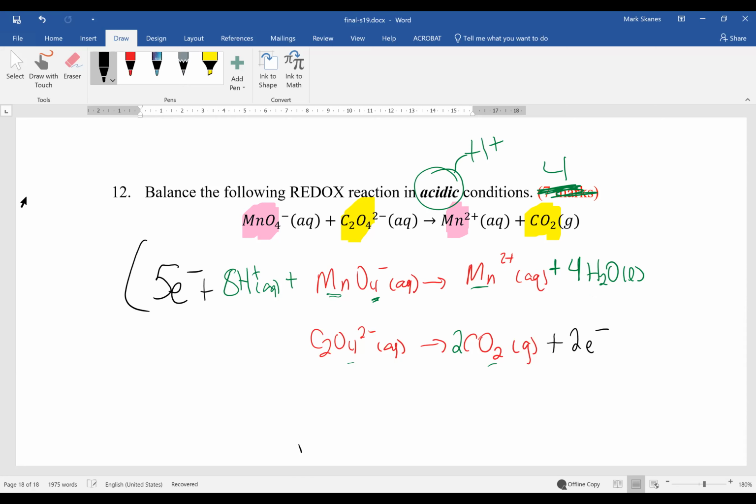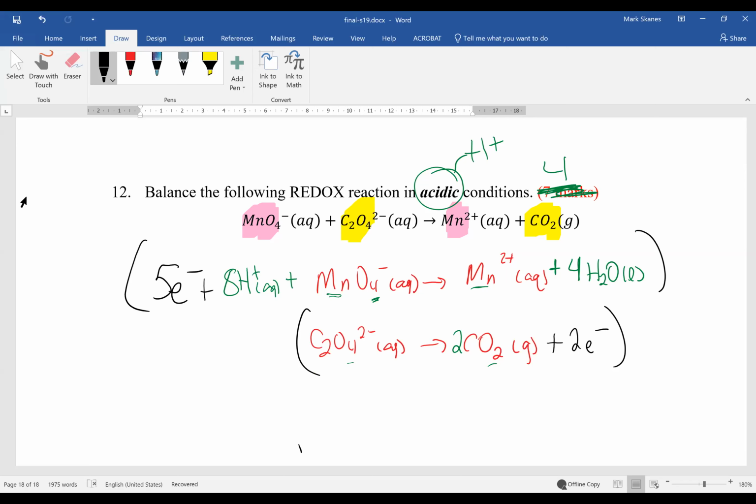But just to conclude, I'm not following the law of conservation of energy. I'm breaking the laws of the universe. How can one equation lose 2 electrons and the other equation gain 5 electrons? Electrons can't be created or destroyed.